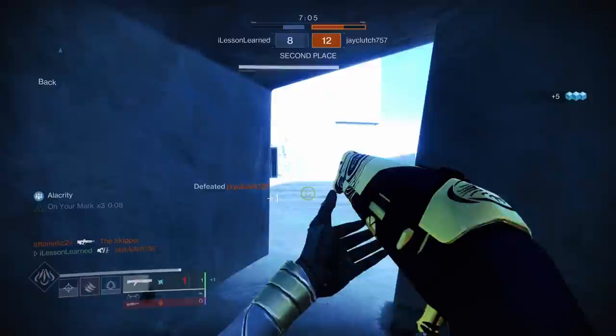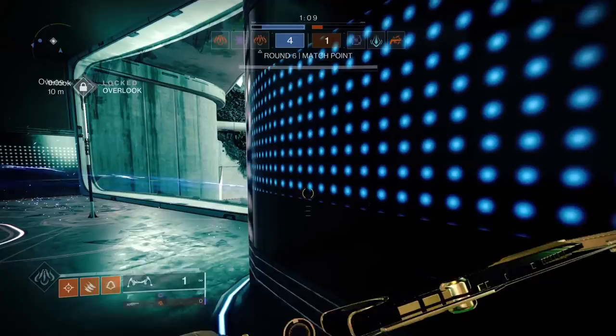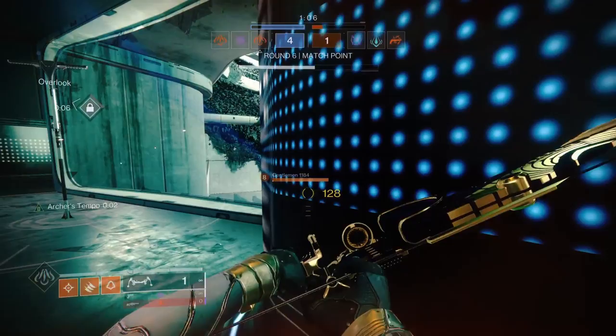Here's what playing with your cover looks like in practice. Only peek out when you have the arrow drawn back. If you know where they are, aim in and then peek out. When it comes to the first shot, you want to peek out, release, go back into cover, reload, draw the arrow back, peek back out, finish the shot.